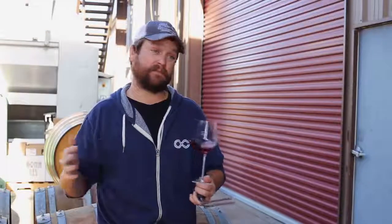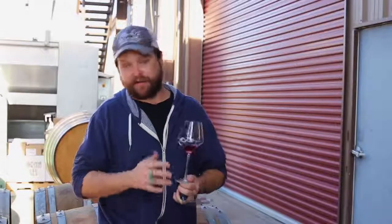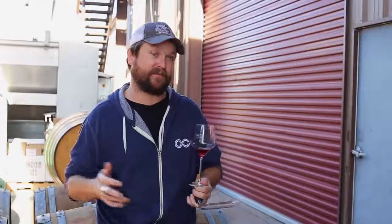I've made some really beautiful wines with 100% whole cluster with neon green, bright stems. And the stems tasted green, and the wine might have been a little green and a little herbaceous as a young wine, but all that integrated over time. And that particular wine that I have in mind, an 07 Mourvedre, is still one of my favorite wines that I've ever made.